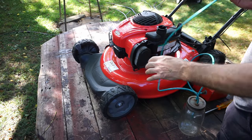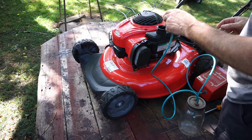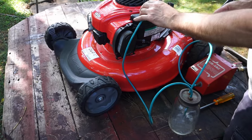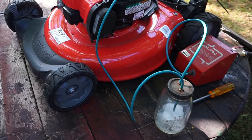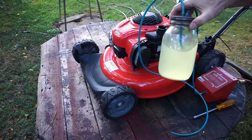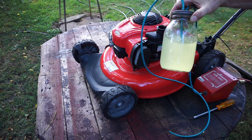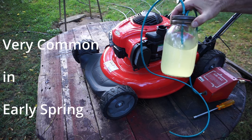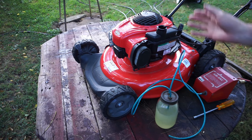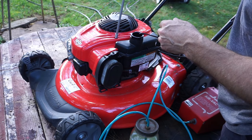First thing, there's fuel in it, and we're going to clean this thing up a little bit because it does need a tune-up and issues need to be addressed. So let's suck this fuel out. Now I can tell just by the color of it — that's got water in it. The first problem is we have water in it, and that might be your problem. Now we've got to get it out. We'll let that settle and come back a little later.